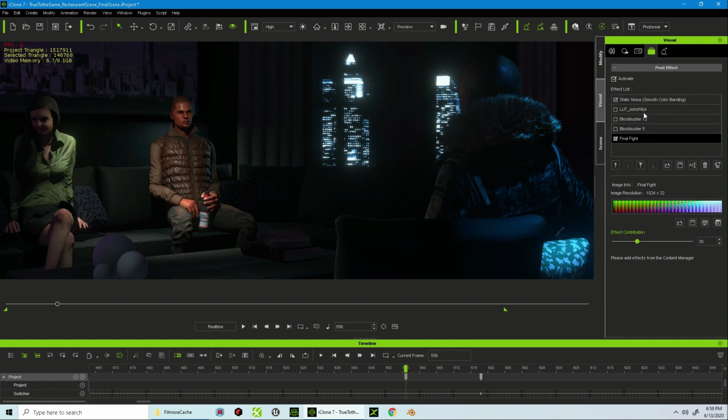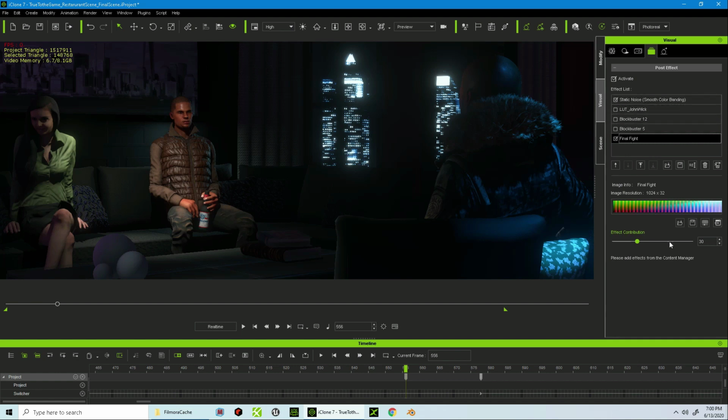I used a lookup table called the Final Flight. I would suggest playing around with these lookup tables. They are awesome. They have a hierarchical scheme to them where if you move them around within the hierarchy, they produce different results. In this case, I only chose one in addition to the default static noise.